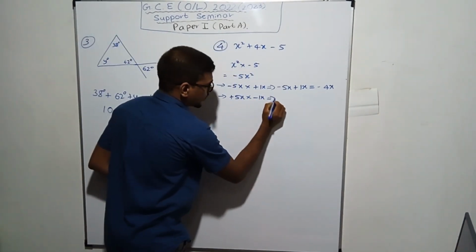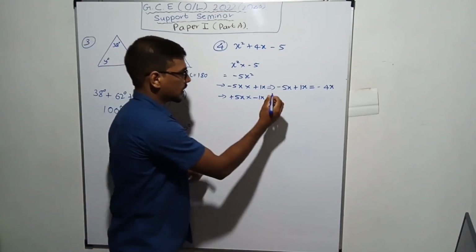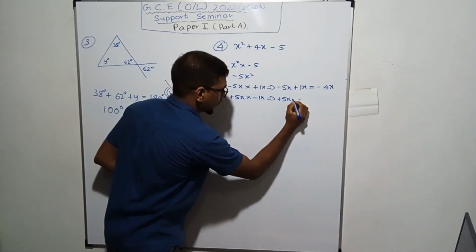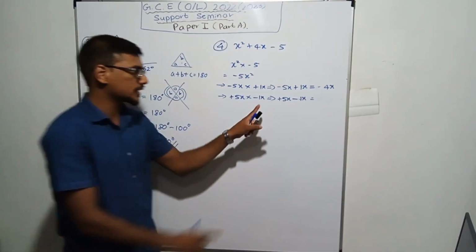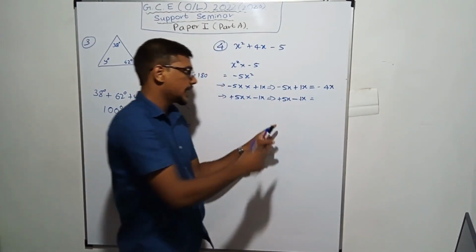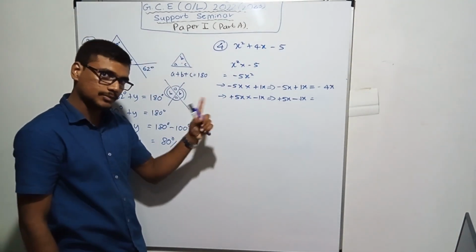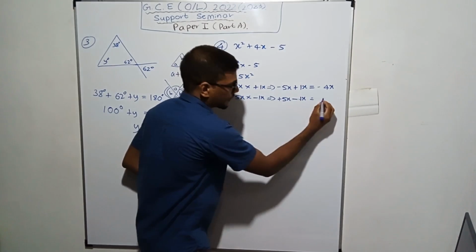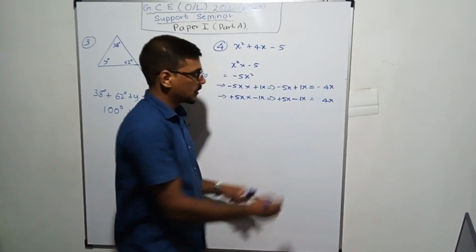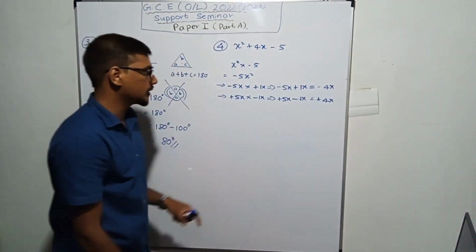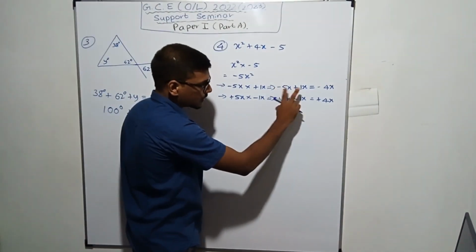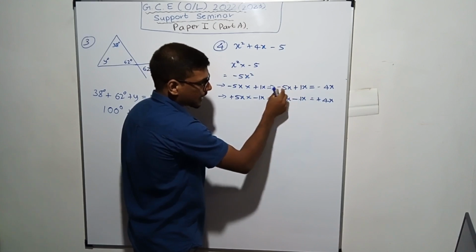We'll do the same operation here. Plus 5x and minus 1x. What should you do? You have to check the signs. The signs are different. If the signs are different, you have to subtract. 5 minus 1, once again it will be 4x. But what's the sign of the larger term? Here it's positive. You can either write positive or keep it without the sign. Both are okay. Is it clear? If the signs are different, you have to subtract and then place the sign of the larger term.